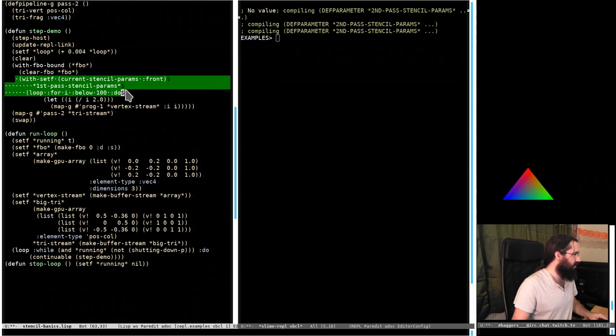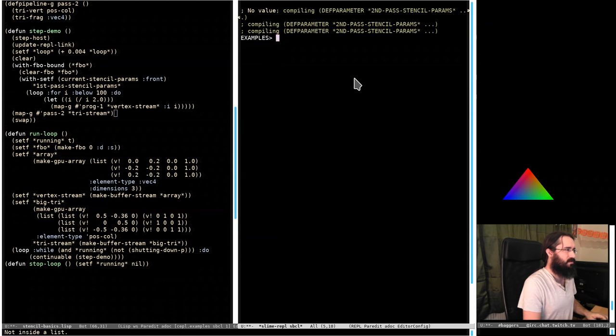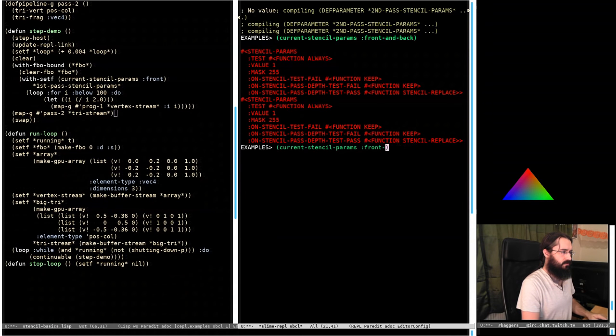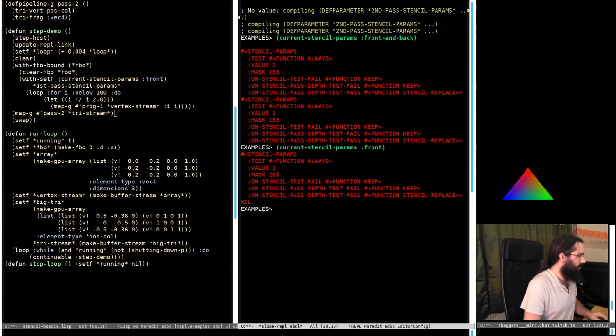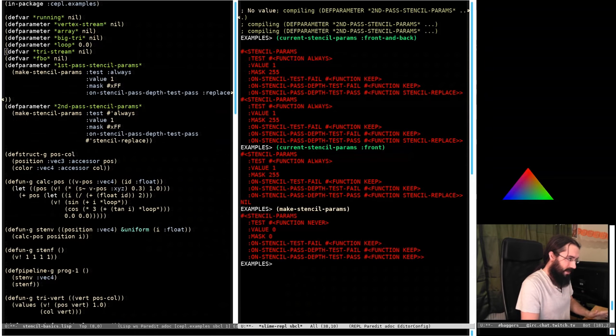We've got some stencil params which we're using when we're writing stuff in, and then outside of that we go back to default stencil params. What are the current stencil params? I keep forgetting. Always pass. So really I want a second set of stencil parameters. Let me see if I could set the default. Actually, no, wait one second, I'm just yammering to myself here. Make stencil params, what do we get? Do we get the default? No, we get never instead of always, but we do get keep.